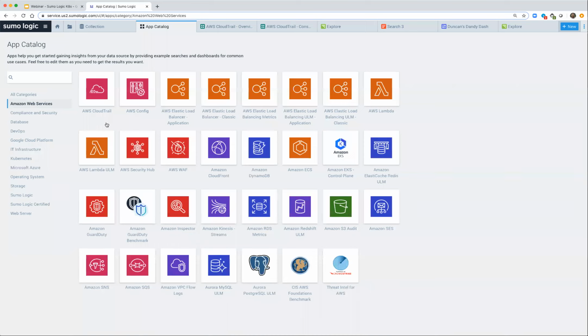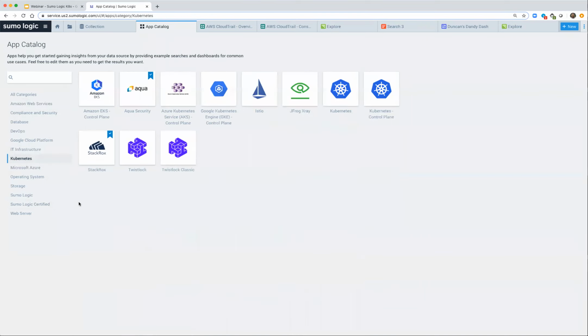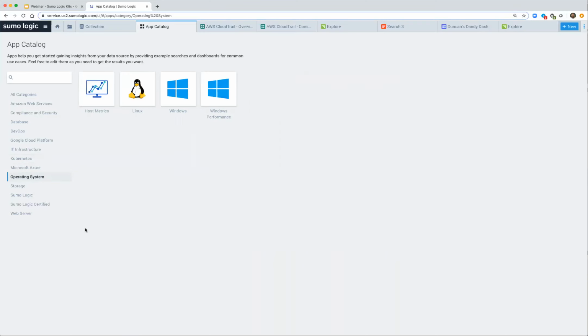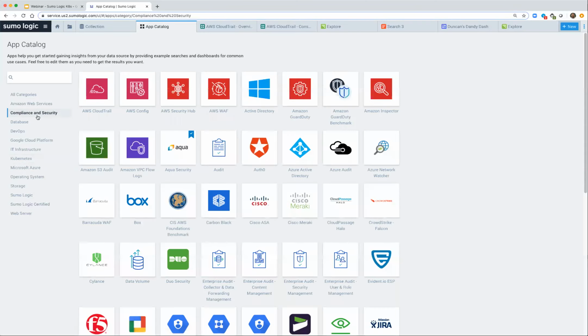You can see we support things from all the public cloud providers. So AWS, we've got GCP, as well as Azure here. We have a significant number of different Kubernetes apps. We're currently looking at this one specifically today. We have things for your operating system, compliance and security.